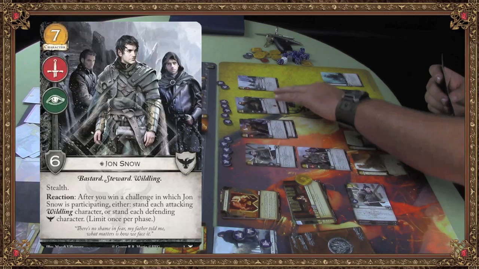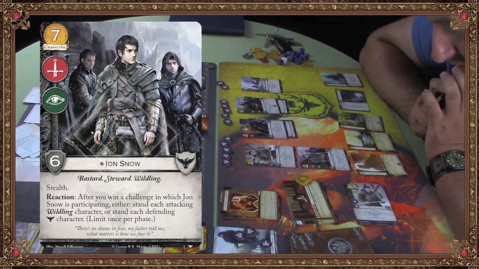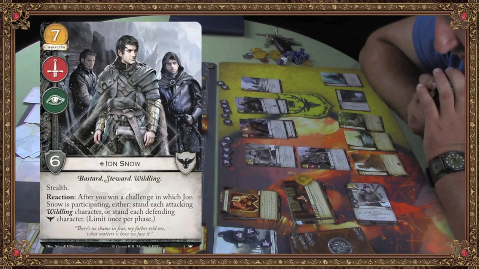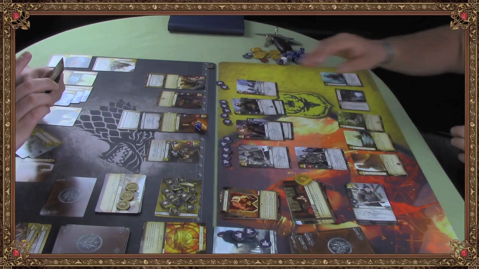Right, so which Jon is that and what does he do? I believe this is the Night's Watch one. So, stealth, reaction: after you win a challenge in which Jon Snow is participating, either stand each attacking wildling character or stand each defending Night's Watch character. Ouch. And then I guess one for Builder of War.